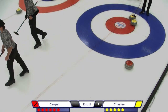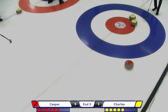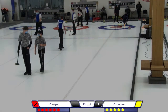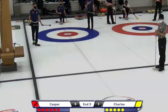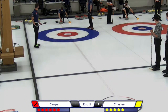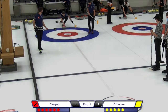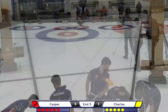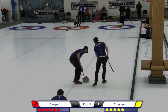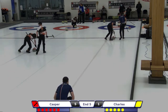Yep, potentially missed a pretty much plan B there. If they could have locked those dead on the nose, it would have been a little more difficult, for Sam to make this double. But the way they ended up, this is about as easy as a double takeout can get. Normal. So just choosing to play normal weight here and make sure they stick their shooter. Gotta go.